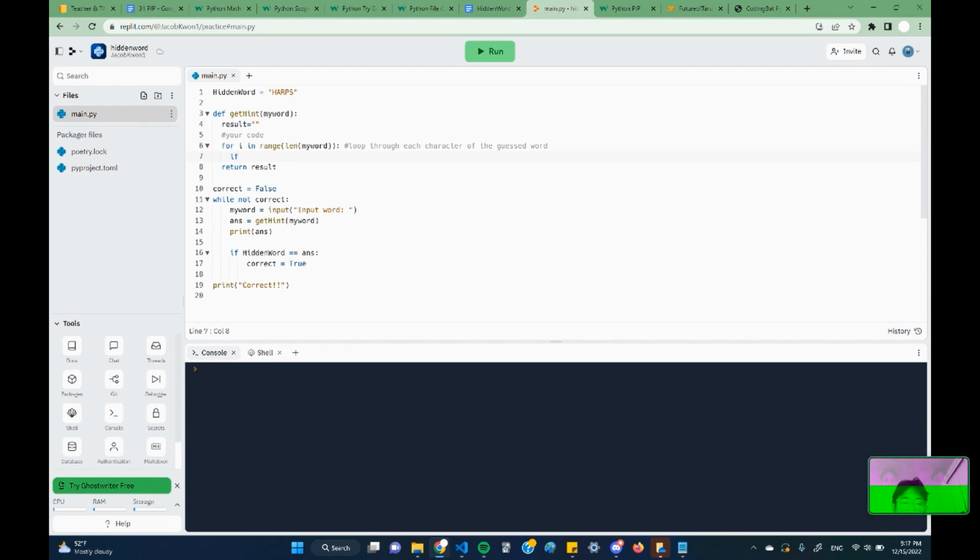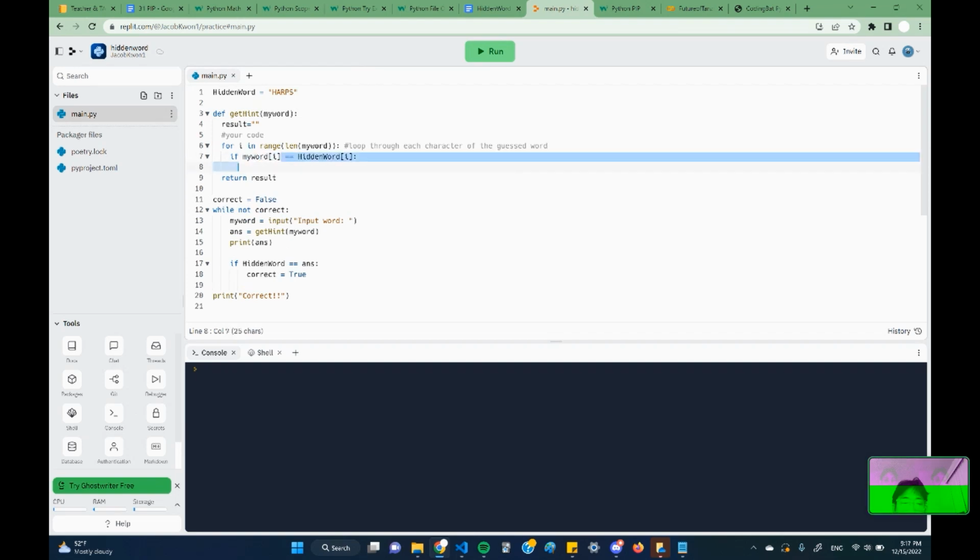So we would check if my word at i is equal to hidden word at i. This is just checking, very simple. If the character of the guess is equal to the hidden word's character at that index, we will attach the character.